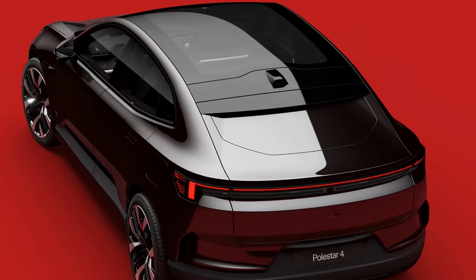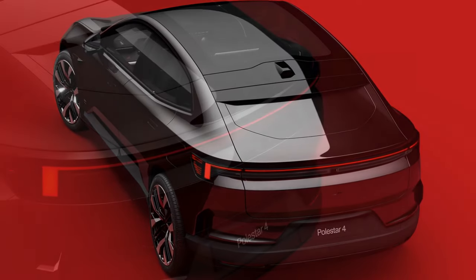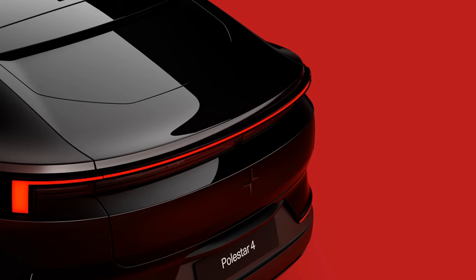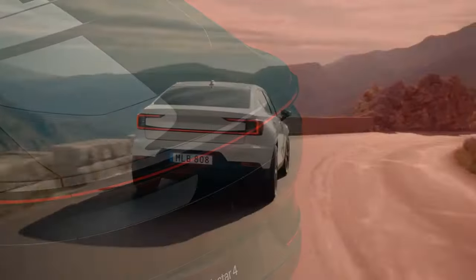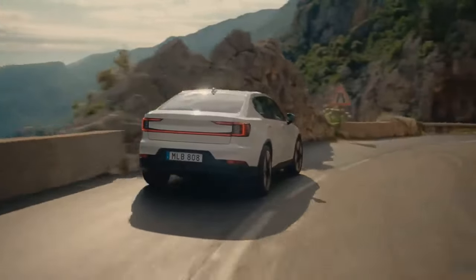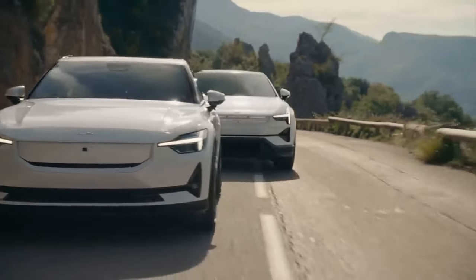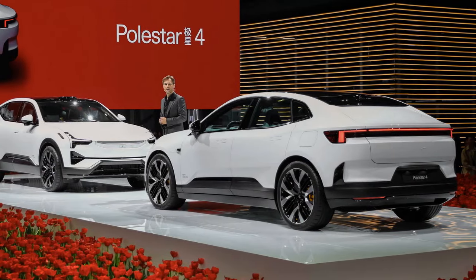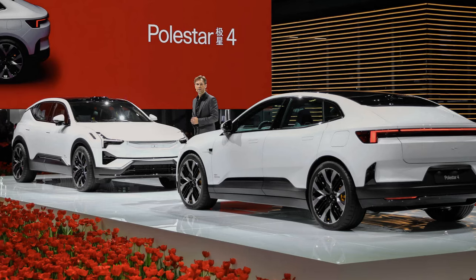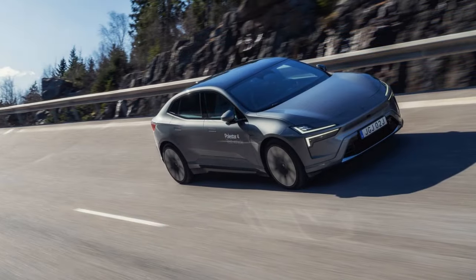The dashboard features a 15.4-inch horizontally oriented touchscreen with Polestar's latest Google-based infotainment system. The interface is crisp and easy to read, with bold fonts and contrasting colors. The well-organized display is customizable, with a split-screen function that shows multiple applications at once and the ability to store up to six driver profiles for saving preferred settings. However, the digital buttons could be larger, as we found it difficult to press the right spot consistently while driving, and nearly every function is controlled through the screen.